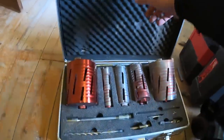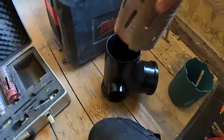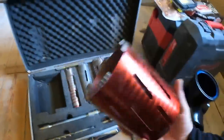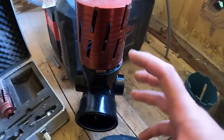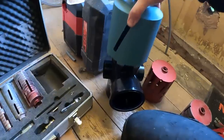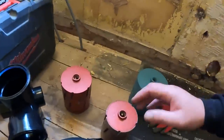So this is my main core drill set. What is it, Pro Series MS5. I think I got this from Screwfix ages ago. Obviously you can see the ones that are used. This one is perfect for just the normal size soil pipe if you haven't got the collars or anything, or if you're not sinking it into the wall. You've got the bigger one, I think it's 127. But if you look there, it is give or take the same width. So even if you use that, you're still going to struggle to get the branch collar into the wall. So I know it's a little bit bigger, but just sending that through, we can make up around the outside, and it saves a lot of stress of putting that through and it just not working right. So we'll start and get the old core out through this wall.